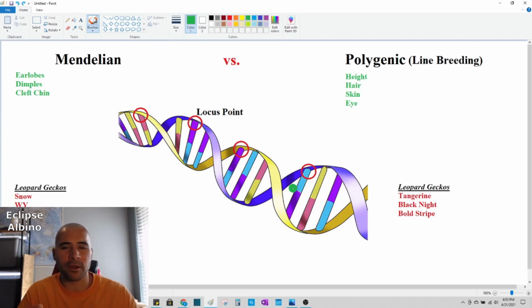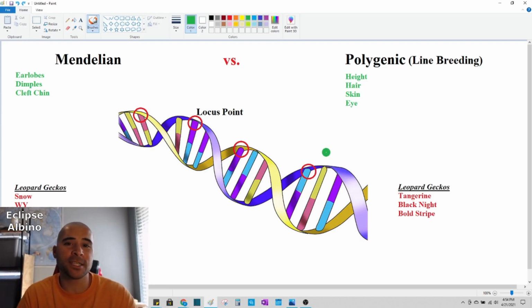Or the opposite can happen. When the dad's DNA splits and the mom's DNA splits, the mom could actually dominate through 1, 2, 3 locations, could be dominated by yellow color, and 1 location could be introducing some orange color. And now you'll have a leopard gecko that is mainly yellow with a little bit of orange. Or it can be split. Let's say at 2 of the locations, the mom's DNA dominates and it's yellow. And at the other 2 locations, the dad's DNA dominates and it's orange. Now the gecko will be a blend or a combination of yellow and orange traits.